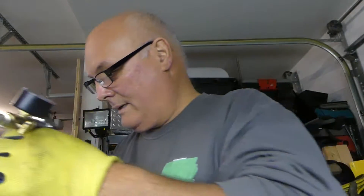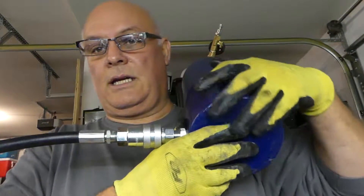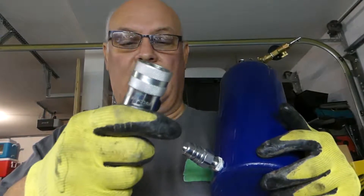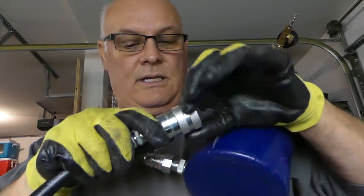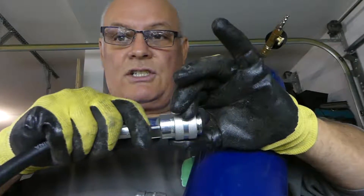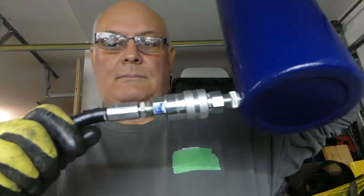That way we can make sure we're not blowing seals or anything like that — we don't want to blow seals on our brand new motor. We took an old hydraulic coupler that we had. I'm trying to find the other type of coupler where they push on and pull off. With this little sleeve here you can see it moves this way, but they have really fancy ones where you can actually push it and it goes the opposite direction as you push it on, so instead of pulling the collar back — because sometimes these springs can be really tough — you can actually push it and it goes right on real nice and easy. So we've got that quick disconnect.